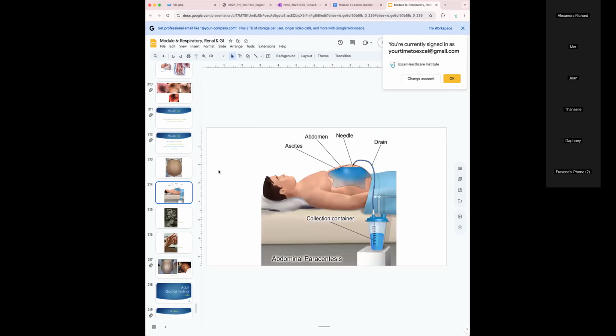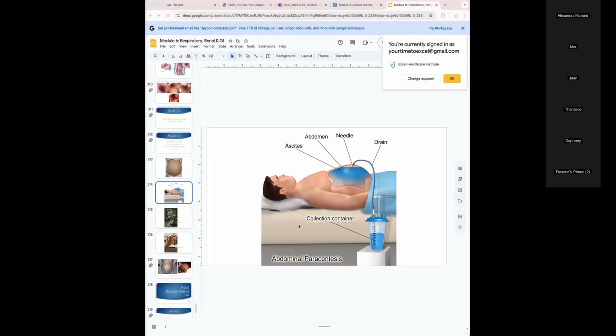I know this next picture is a little confusing, but he has a pillow under his head. So abdominal paracentesis is the major treatment. We could do diuretics too, right? Diuretics would get that fluid and send it to the kidneys so he can pee it out, which would be awesome. And then a more physical intervention would be a paracentesis. And remember, anytime something ends with the word centesis, we're aspirating fluid. Paracentesis can be done laying down, it can be done sitting up.